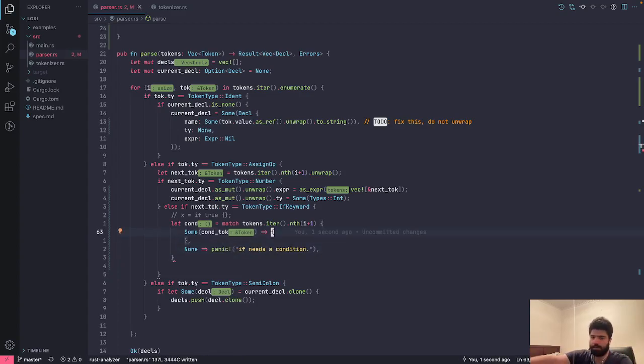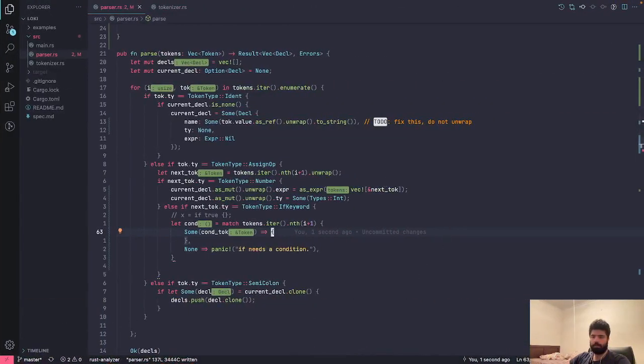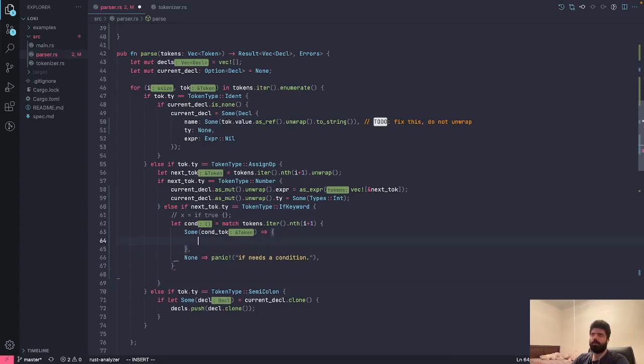Maybe we should have a better error handling system, but for now this would suffice. Let me check something. Okay, sorry for the disruption. So if there is a condition token, what I want to do... okay, this is not necessarily the condition token.